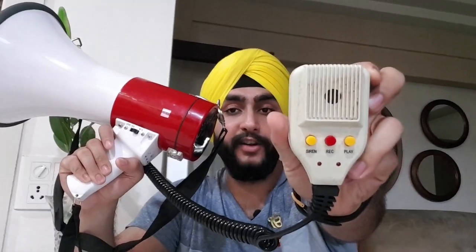Basically, first of all, there is a remote mic with the speaker — it does not have a speaker here. This remote mic has a siren button, a record button, and a play button. This mic can record your voice for at least 16 seconds and then you can replay it after a few seconds as well — that is a really cool feature. If you press the red button it will record, and when you press play it will play. And this is the siren button — if you press this, the siren will go off. On this side, there is an on/off switch, a toggle switch, and a volume switch, which is very important for something like this. That is it about the remote.